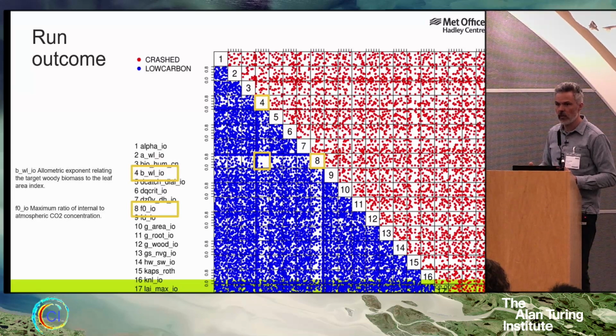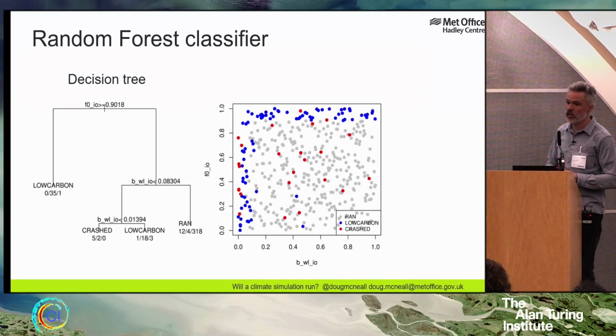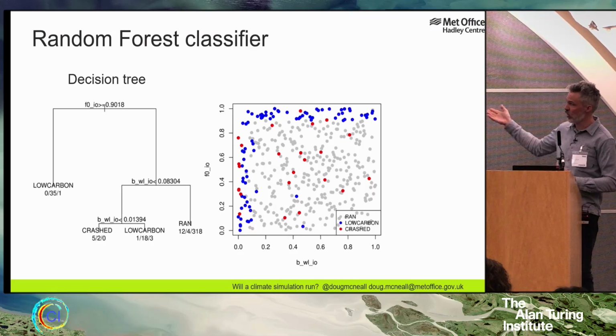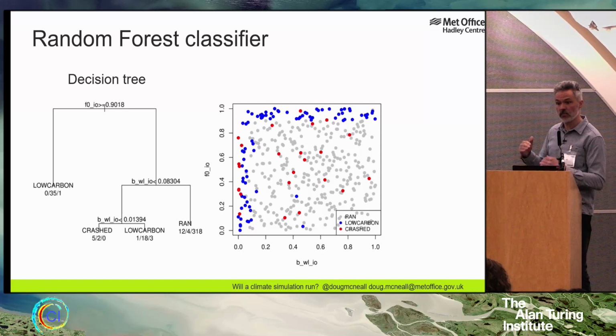Basically, you're getting some interesting threshold behavior here. If you're beyond some thresholds, you have essentially crashed the model or given it a low carbon or zero carbon state. This looks like a really good opportunity to use some kind of classification tool. Here we're using a random forest classifier. A random forest is like a decision tree classifier, which we can run on this, and it gives us these nice thresholds where we can divide up the input space recursively into smaller and smaller parts.